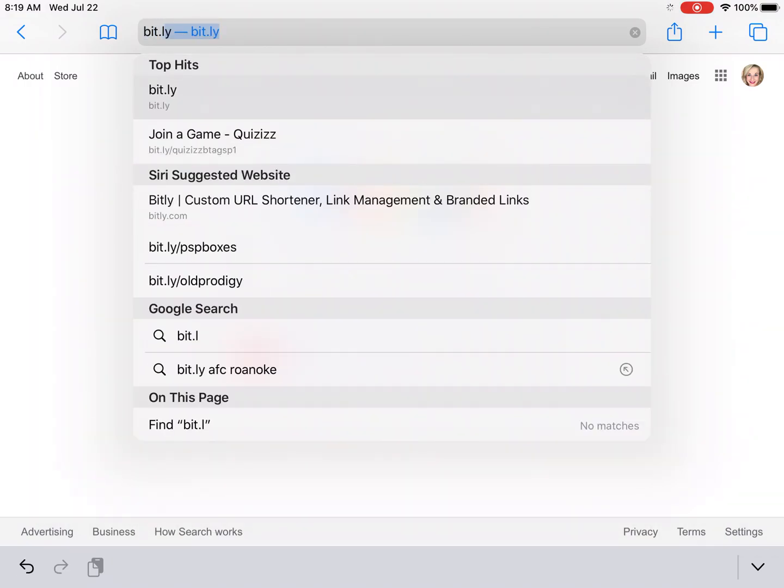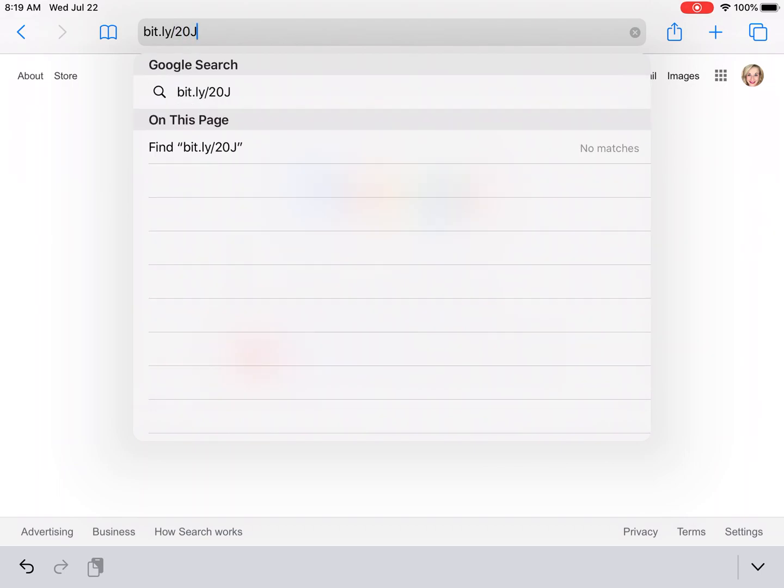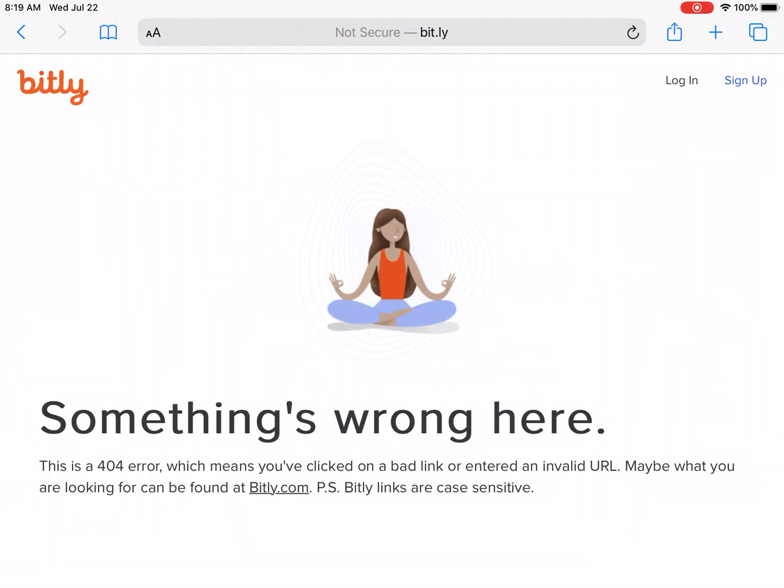It's important when you're using bit.ly links to ensure that you are using the exact bit.ly link that is listed, using the capitalization and all of the numbers that are there. So in this video, we're going to look at the bit.ly link here. We're uploading this one. Again, it may be different than the one that is in Canvas. But it's important to join the class first so that your progress is saved.